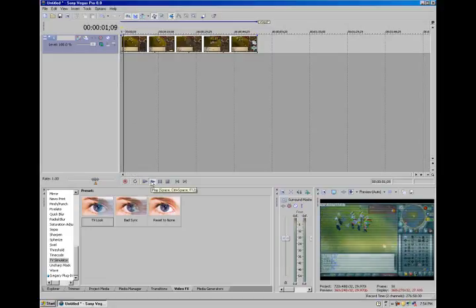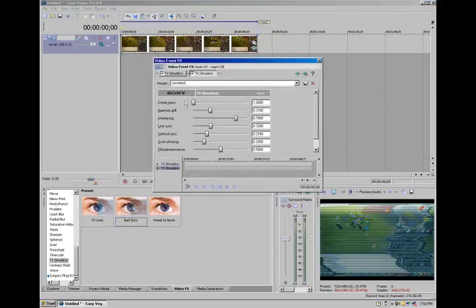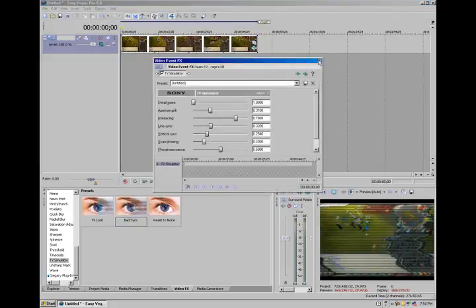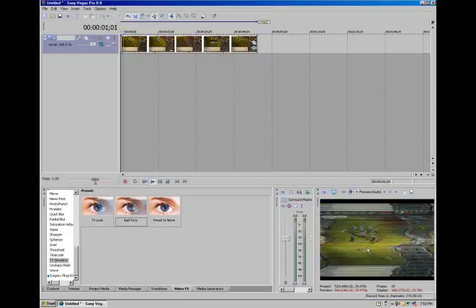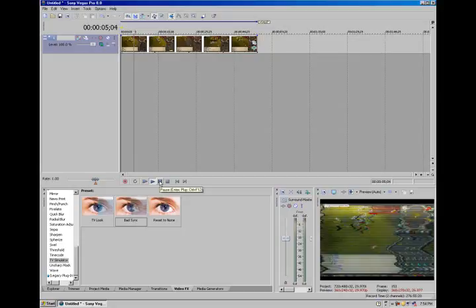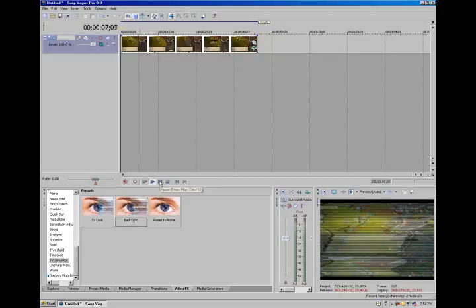You play it and it has this little band going up and down. You can take that off if you want to, though. Bad sync looks like this. Let's take off both of these actually, and then here's bad sync. That's bad sync right there, where it kind of freaks out and looks like it has a bad sync.